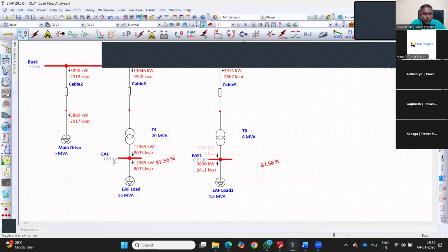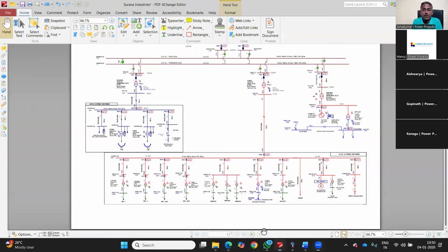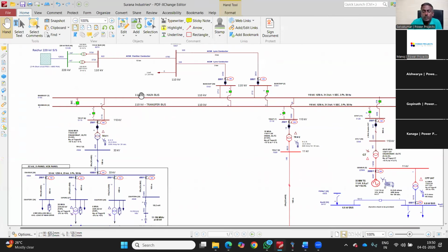So far, what I have done, I have not really behaved as a power system engineer. I have behaved as a tool operator. I have done the task of a tool operator. I have just copy pasted or modeled what is there. I have never asked why it is so, how it is to be modeled, or what is to be done, etc. So I have just behaved as a tool operator.